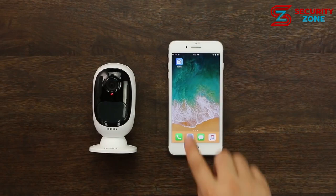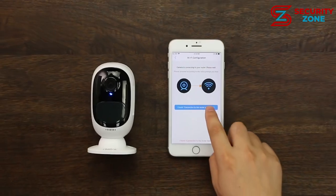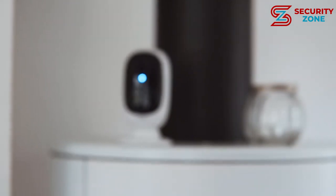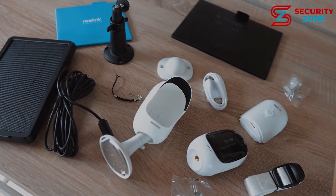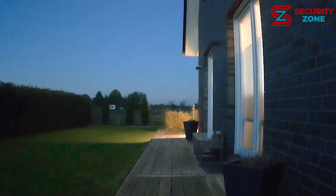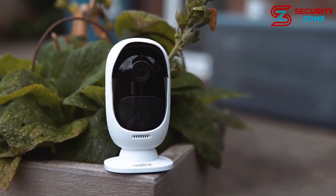Number 5: Reolink Argus 2. Keep an eye on your home at all times with the Reolink Argus 2 Wireless Rechargeable Security Camera. It is a 100% wire-free security camera that works independently on 2.4 GHz Wi-Fi. While it doesn't offer 4K, it is a versatile camera you can use inside or outdoors, and it's still cheaper than many rivals. Featuring two-way audio with a built-in mic and speaker, it provides 1080p full HD images and videos, a 130-degree wide viewing angle, and a rechargeable battery that alerts you when running low.